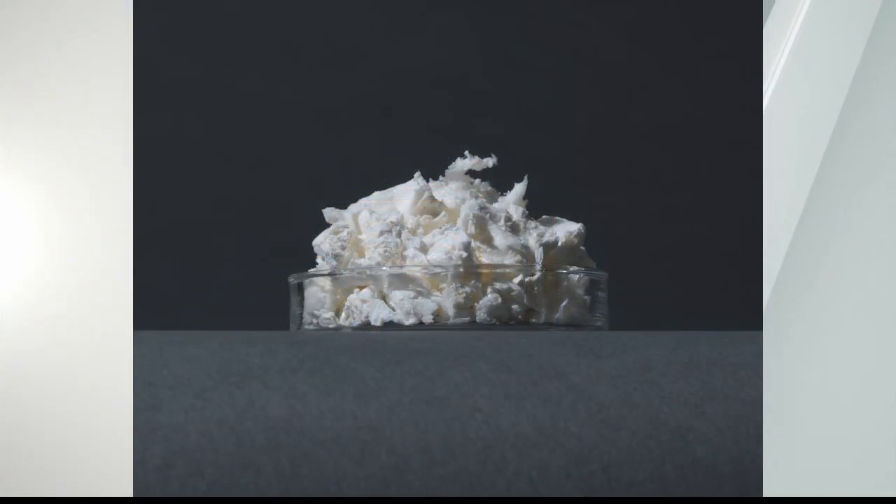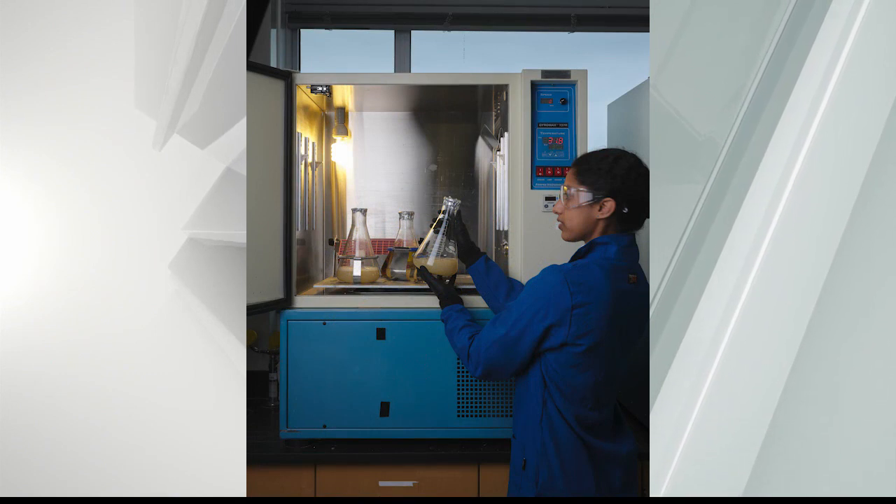What's the problem we're trying to solve? This bag right here is made out of polyethylene. If we leave it in the environment, it's going to stay there for hundreds of years — up to 1,000 years — where it's harmful to wildlife, and it ends up shedding pieces of microplastic that end up in our bodies and in wildlife animals' bodies. The problem is it's not naturally degradable. So we've developed a strain of bacteria that can consume that plastic as a food source and use that to make new biodegradable plastic, which is this artificial spider silk that we have.